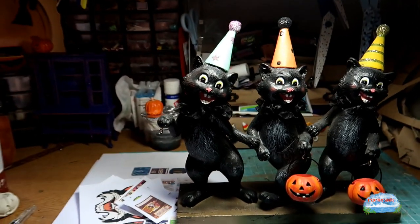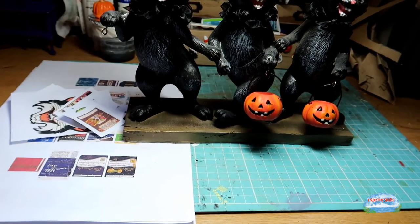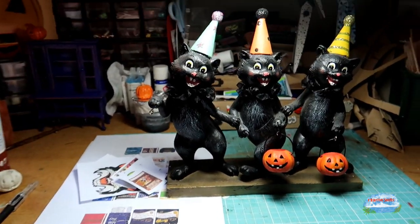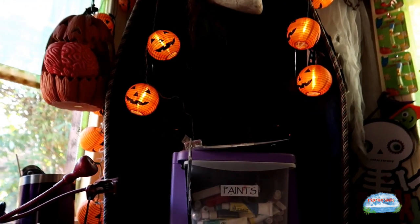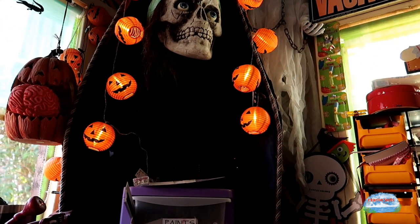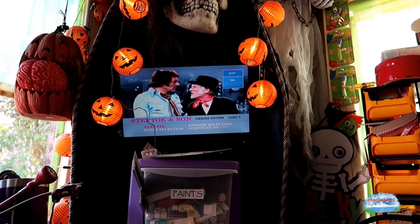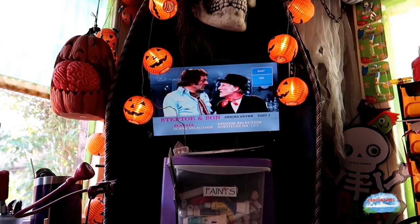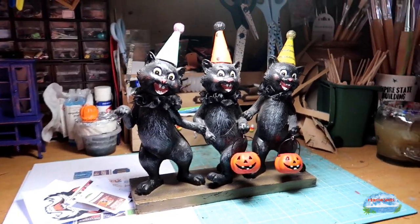Watch the new film, which is 47 Meters Down. Seen it before, liked it, so thought let's watch that. Got the old pumpkin lights on, we just need the telly on, and I'll get working on the cats. So let's see what we can do.